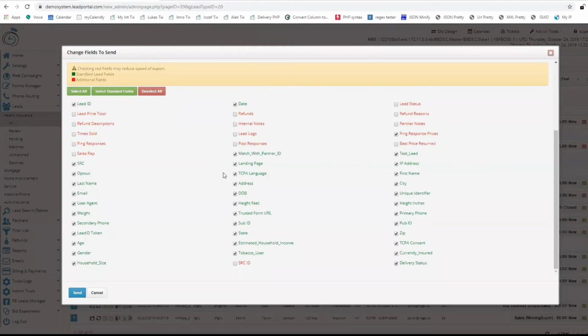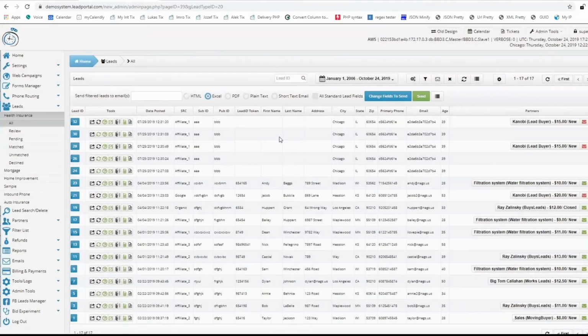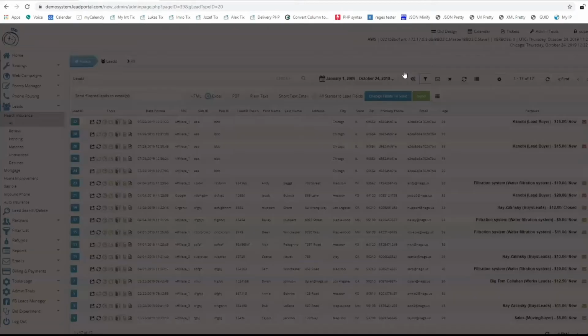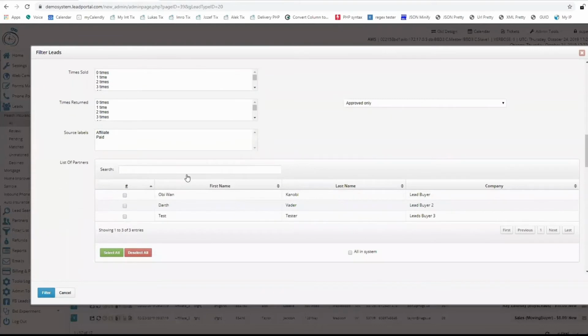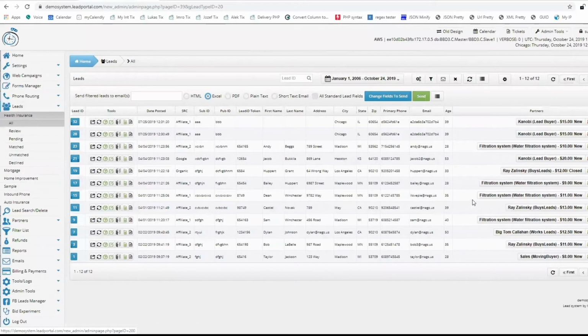So you'll notice those red fields here. There's about 15 different ones. Now though, you'll notice I had them just filtered by all, matched and unmatched. If you were to filter specifically by a specific partner or agent or client, give me all the leads that match to this account, or give me all the leads that match to anybody in the system. And then when you click filter now, you can see it only shows you the matched leads.